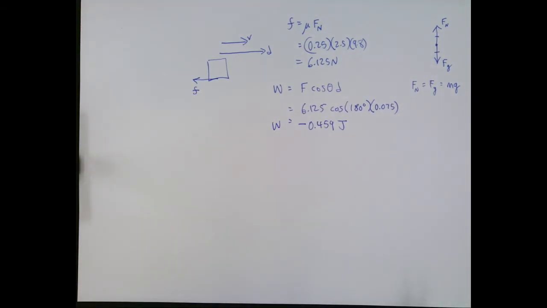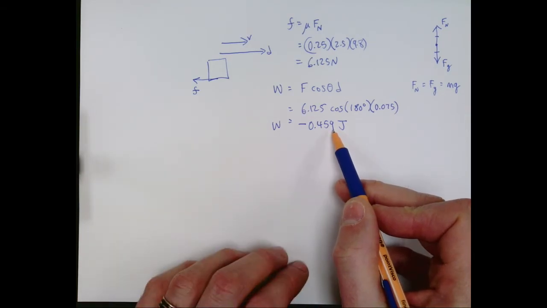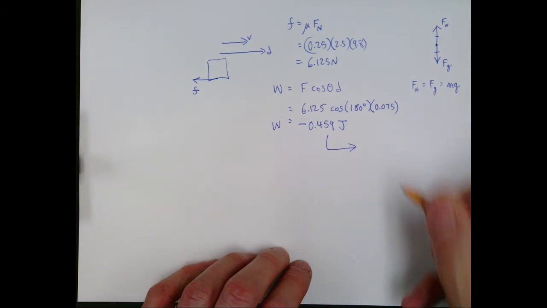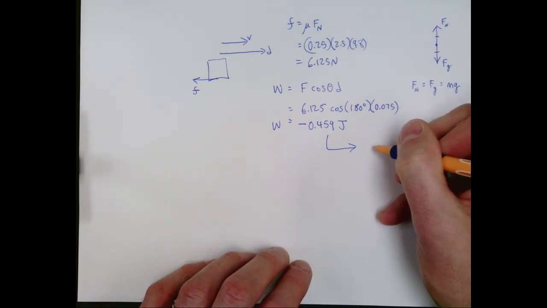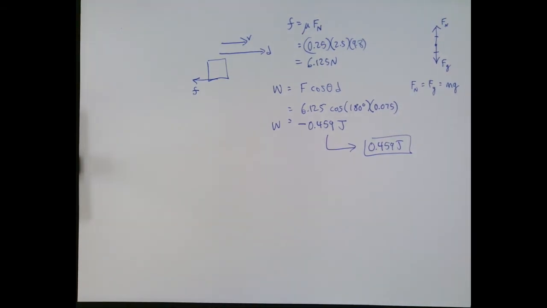So this is the work that's done by friction. It's negative, because as I said earlier, when you do negative work on an object, it takes velocity away from it. And that's definitely what's happening to this block. Now our actual question, however, was what is the increase in the thermal energy of the block floor system? So this is negative because it's taken energy, kinetic energy, away from the block, but it's putting it into the form of thermal. So we actually have an increase of thermal energy of 0.459 joules. So if I were to answer that question, I wouldn't put a negative sign on it. I would put a positive sign on it because thermal energy is increasing.